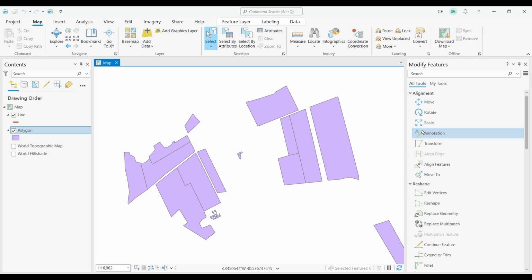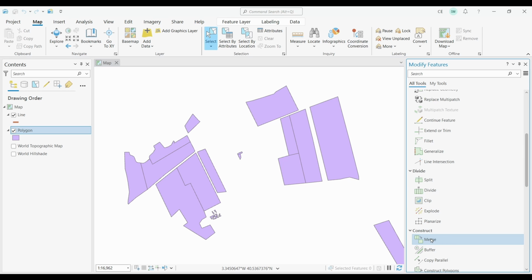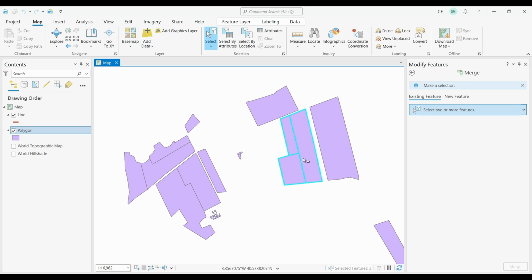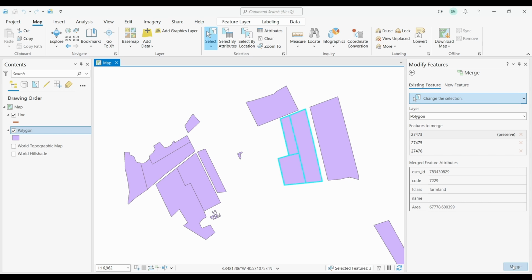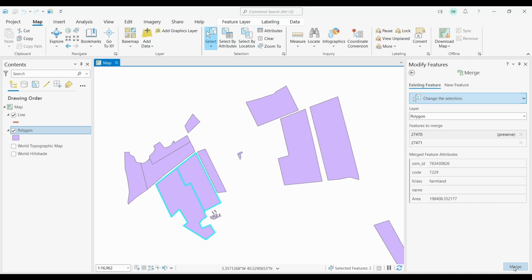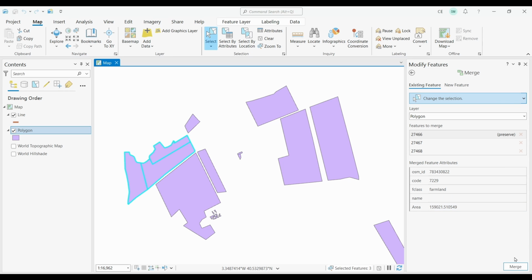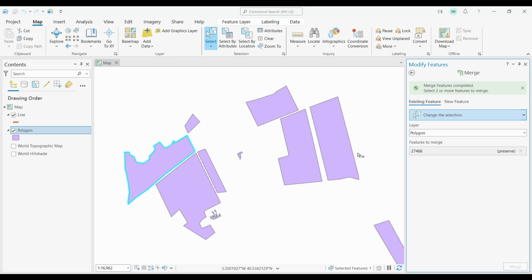The Merge tool is the opposite of the Split tool. It allows you to combine multiple adjacent polygons into a single fused polygon. But it doesn't only include the features. You also have to select the attributes that you want to retain. Using this editing tool is common when you're working with cadastral and administrative boundaries. It can also be valuable when you want to clean your data for cartographic purposes.